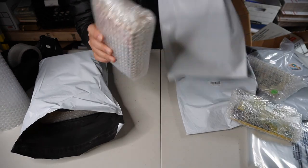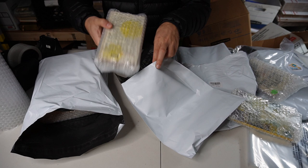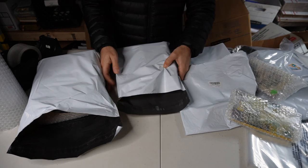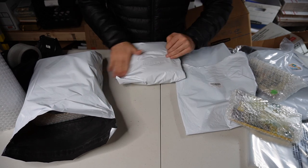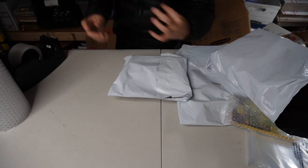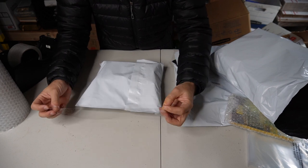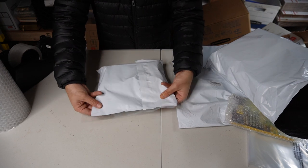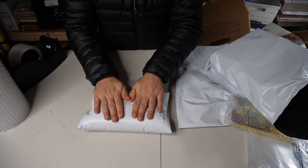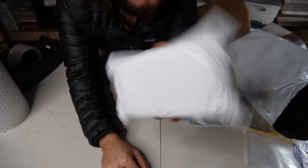When doing something like this with a smaller poly mailer, sometimes the stack will be too thick and there won't be enough clearance to slot them in sideways. So if you put them in lengthwise and seal it, there's going to be a lot of room left over on the side. What I always do is take a length of thicker packing tape, gather the edge at the halfway point, fold it up so the cushion of air escapes, fold it over, make sure it's down — and now that's a much tighter, neater package.